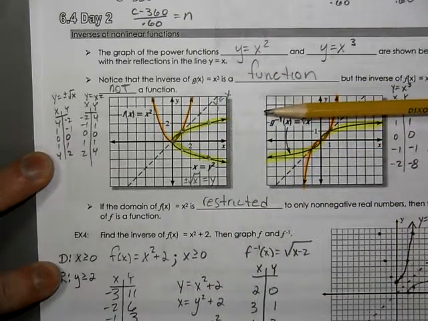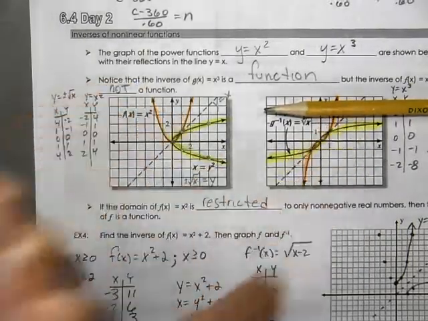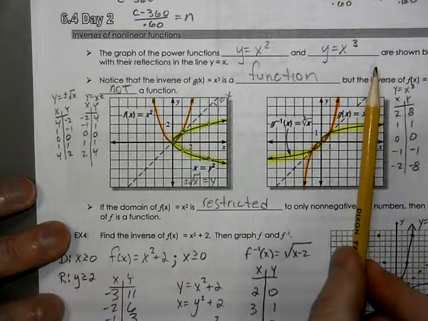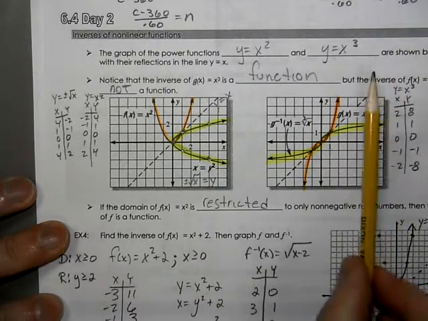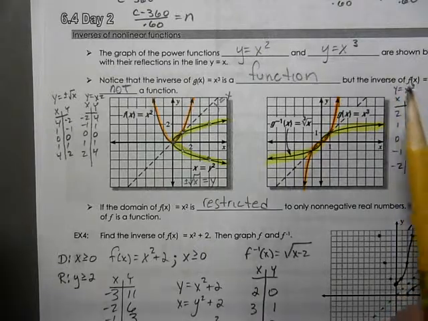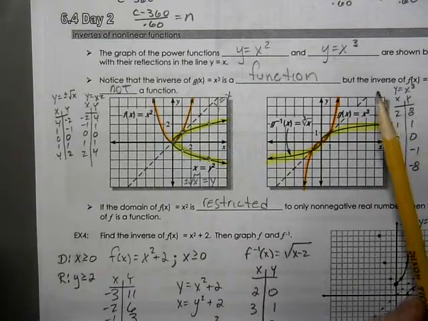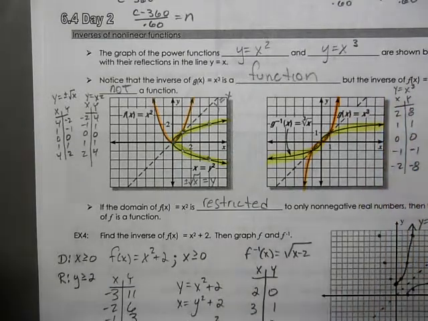But when we cross y equals x cubed with a horizontal line, this shows that it crosses at one spot. That means a vertical line is also going to cross at only one spot. That helps us notice, without graphing the inverse, that the original graph will have an inverse that is also a function.